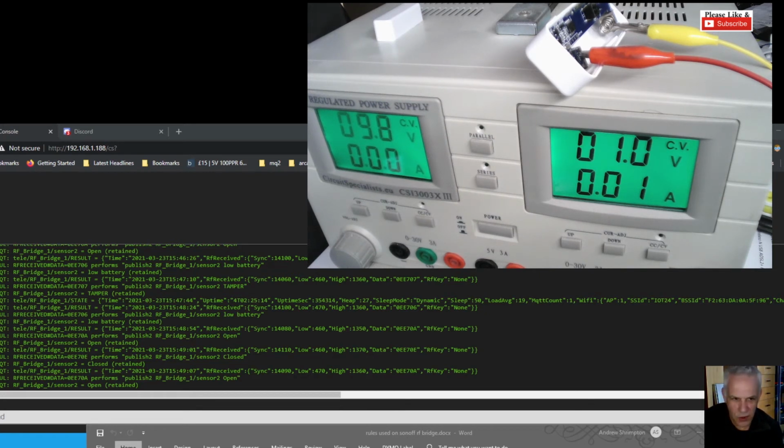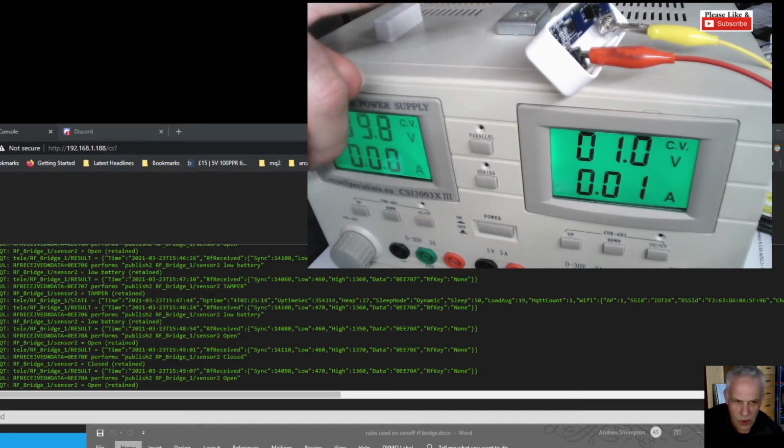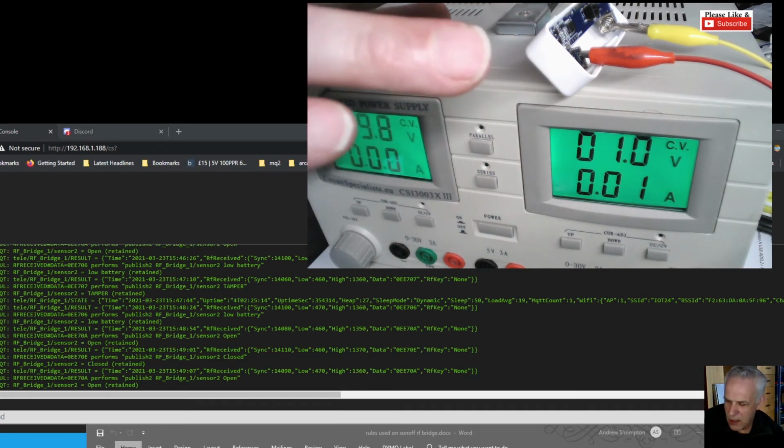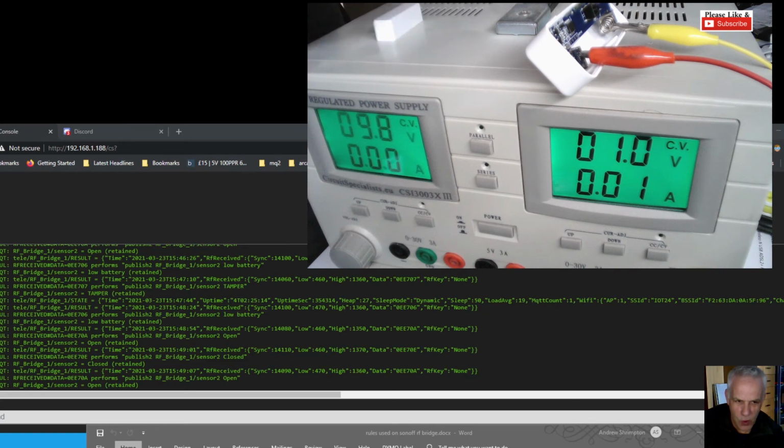So I can't work out the logic of why this sensor would disable the tamper, unless somehow I've got the switch 90 degrees out of orientation, so it's only switching... well, there's 4 terminals in the switch, as we saw in the last video. So now I'm wondering whether it's wrong. So it works when there's high voltage and it doesn't in low voltage.